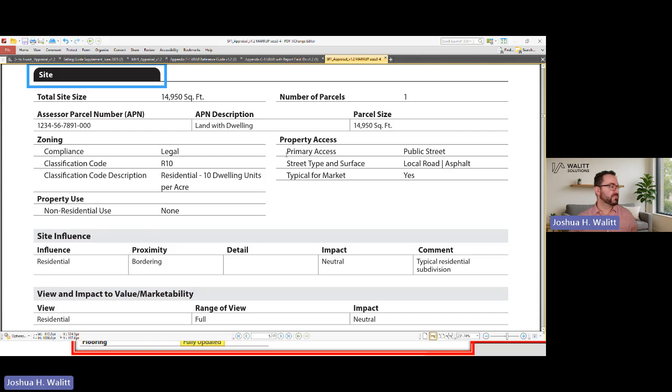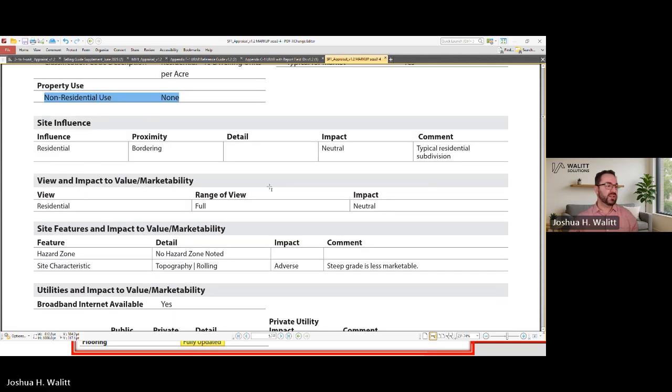All right, in this particular case is non-residential use. They said none. Remember, we saw the example where they said non-residential use, yes. And then it said, well, what is it? Okay, have there been modifications to the property to accommodate that non-residential use, right? That's why when people have said, well, how many pages are these new reports going to be? You don't know.